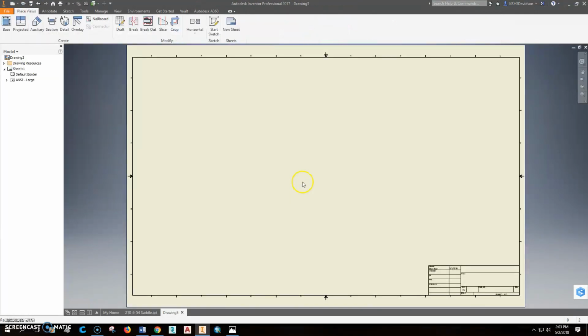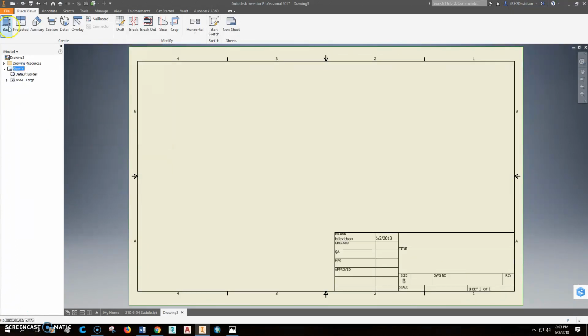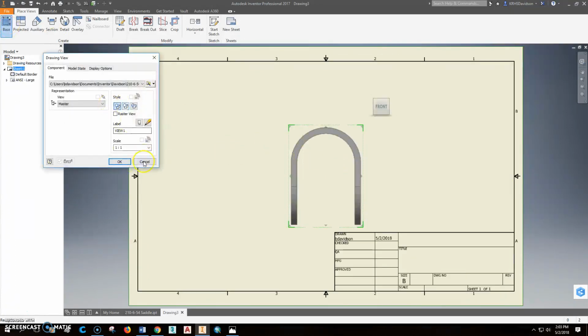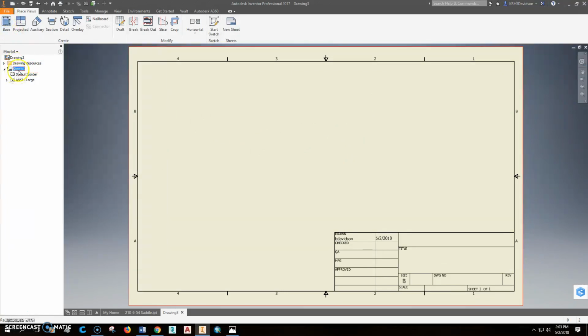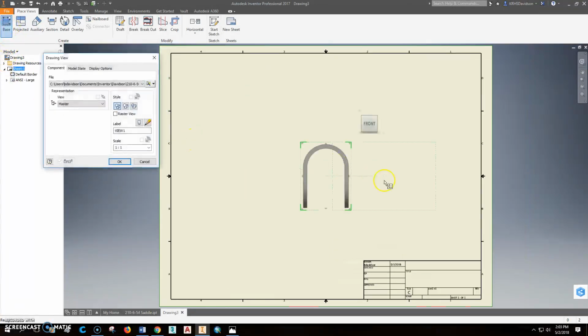I do think we're going to try this one on a B-size sheet. B-size isn't going to work because that was just too tall. So we'll create that again, C-size, and that'll get us a good base view.